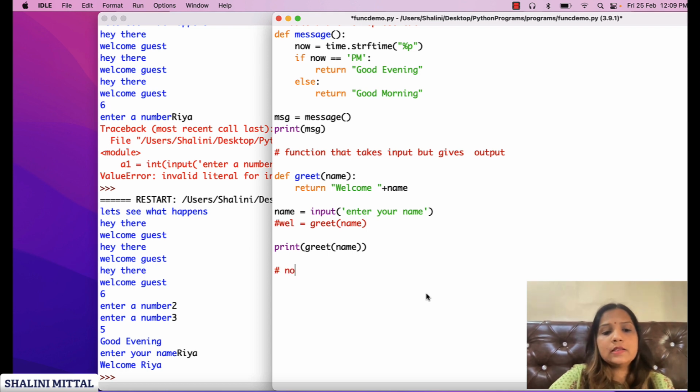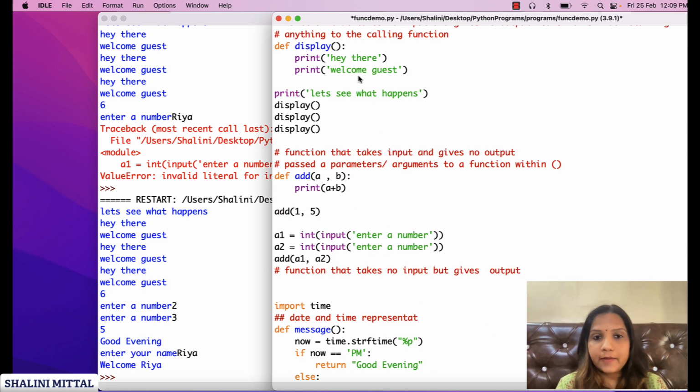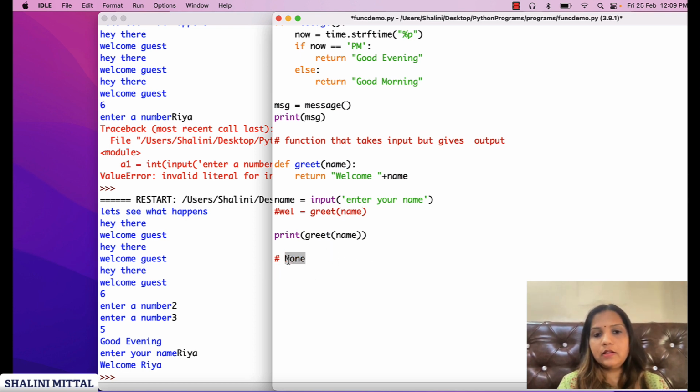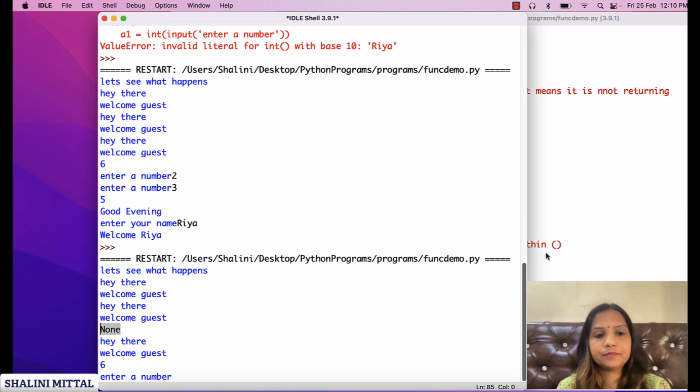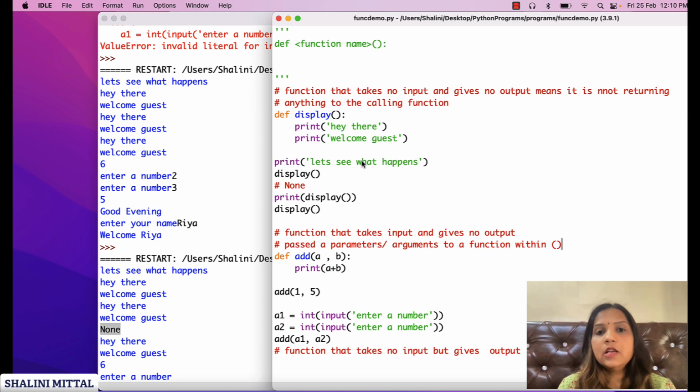Also remember, there is a keyword called None. If a method returns nothing, for example our display method, see, if I put print and display here, let me delete this from here and put this here. Now, does display return anything? No. What will print print? What is display returning for print to print? Let's check. See, it's None. So in Python, if a function returns nothing, it returns a special keyword, capital N-O-N-E. It is a keyword.